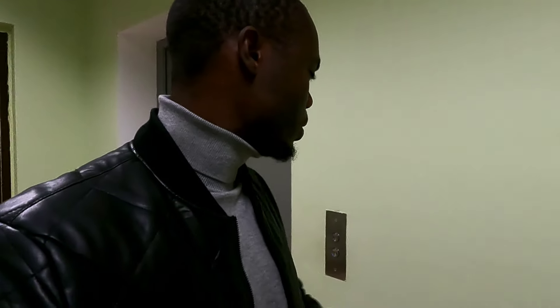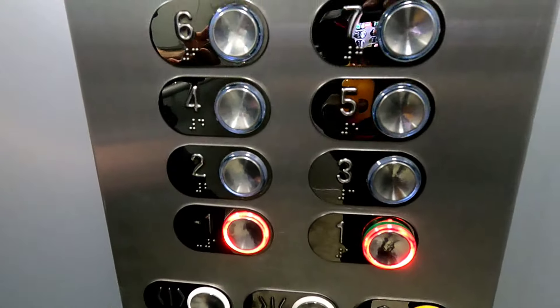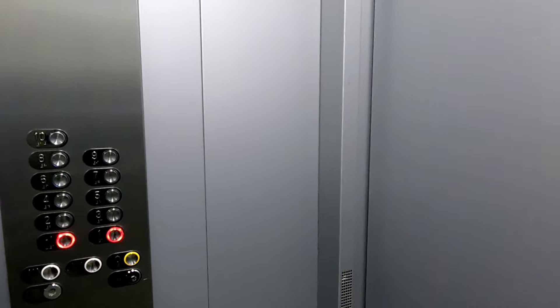Now let's go to the minus floor — that's where things get interesting. That's where I find the washing machines, the fitness center, and the room for a doctor or nurse in case of medical needs. This is the side that has a minus floor; the other building doesn't have one. Most buildings here have minus floors — I don't know if your country has such floors or if they're called ground floors.